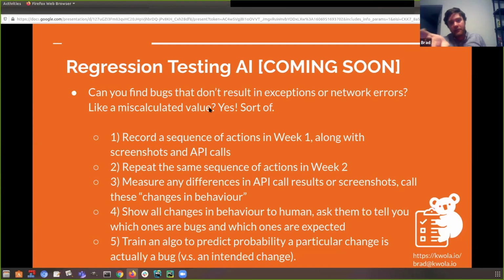So the idea that we have with regression testing is not so much detecting a bug, but detecting a potential bug, detecting some way in which your software has changed its behavior. If we can detect at least some way that your software has changed in behavior, and we allow you to scroll through those really quickly and review which ones are real bugs, then we think that's really useful. One week the software works like X, a week goes by, you made some changes, you added a new feature. You'll go onto the screen and you'll be like, oh, okay, yep, that's the new button I changed. That's the new button I added. Oh, that's a new feature I added. Oh, what's this? Now that change in behavior, that's not expected.